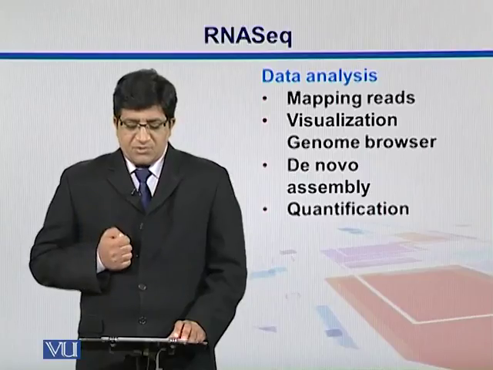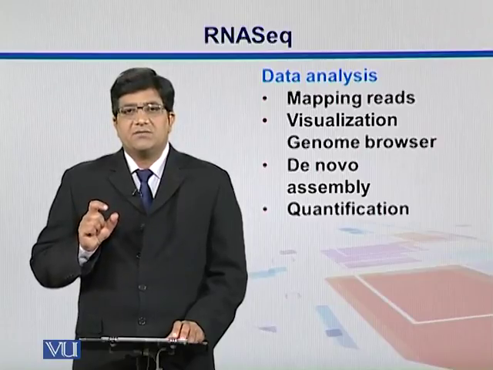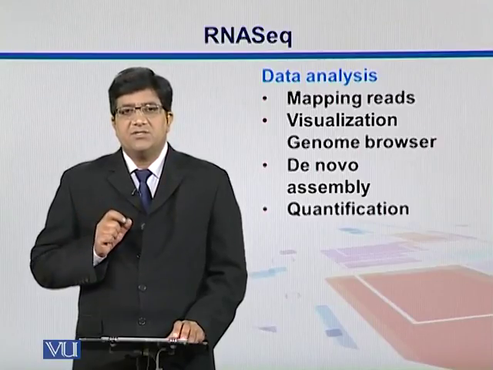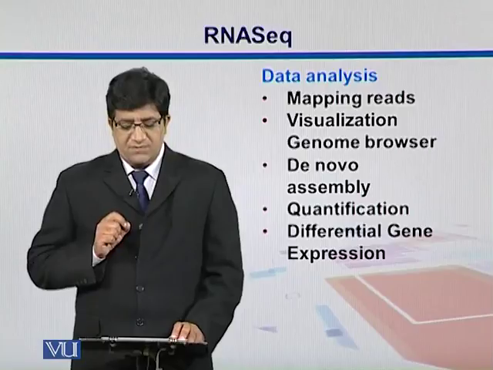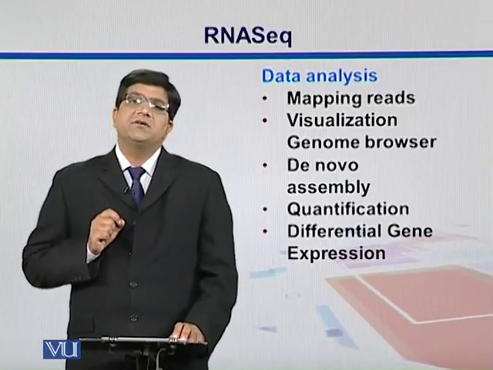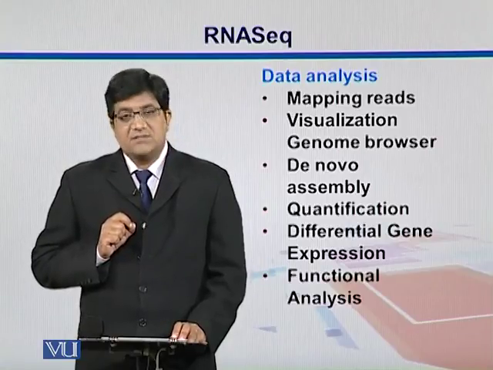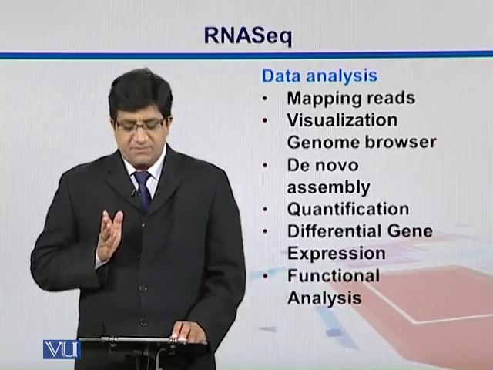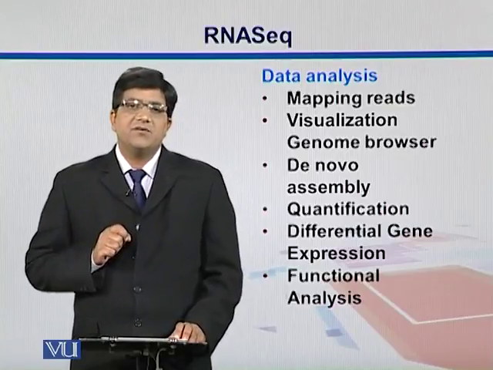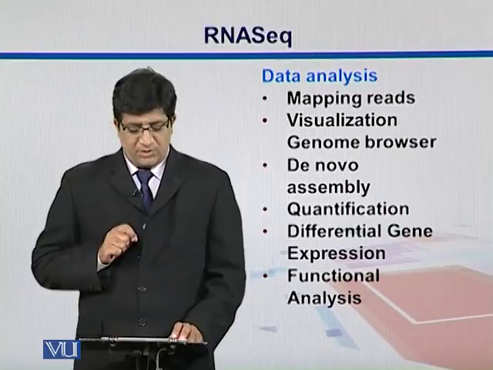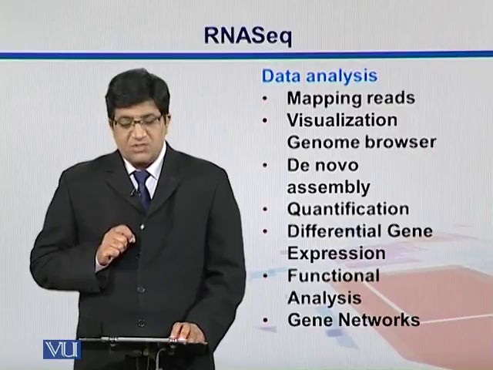After you do those alignments, we need to quantify them. We need to count how many small reads or fragments there are for each gene. That is called quantification. After you do that quantification, we do differential gene expression. Obviously in quantification, we involve some normalization steps. And finally, when you come up with a list of differentially expressed genes, normally in the hundreds, you are interested in finding their functional properties associated with that list of genes. So for that we need to do functional analysis, or what we call GO term analysis, gene ontology terms.